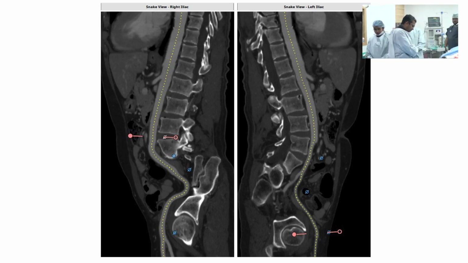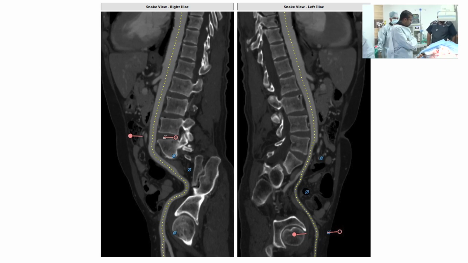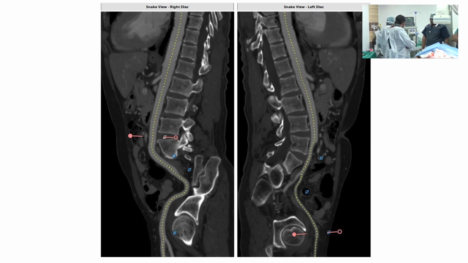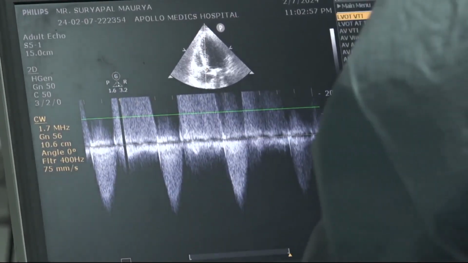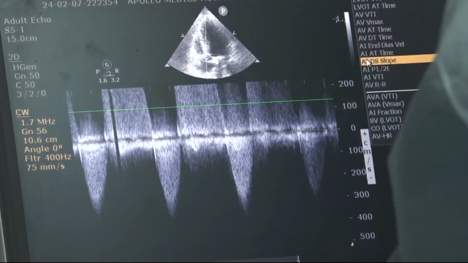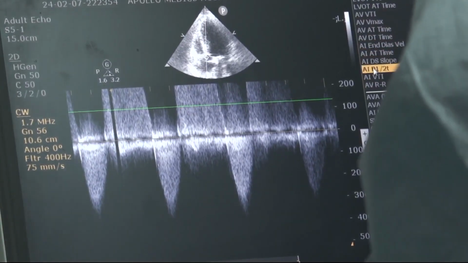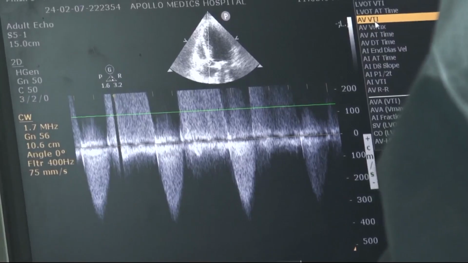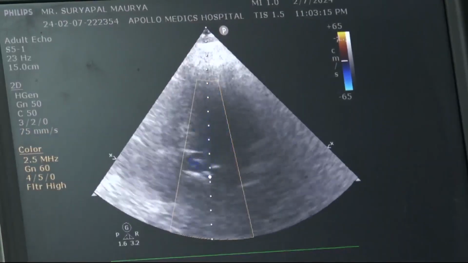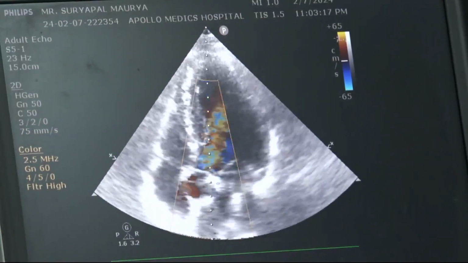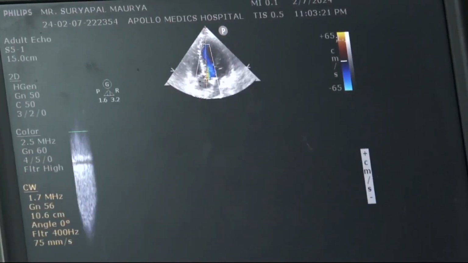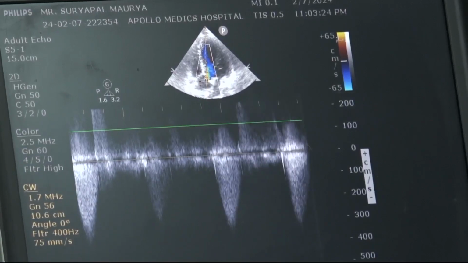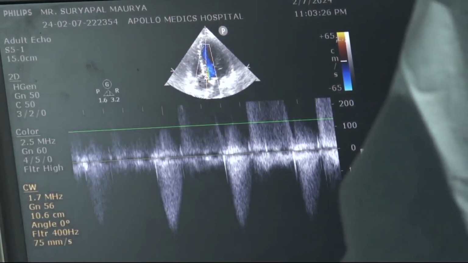On the basis of this we will proceed, and Dr. Shoaib is going to show you the echo. As you can appreciate, this is moderate to severe aortic stenosis, the aortic velocity is about 3.8, and there is mild AR. Can you show the color? As you can appreciate, there is a mild AR in this particular case. Either way it will help us to guide the wire in the aorta and cross the valve, and again it is mild MR.